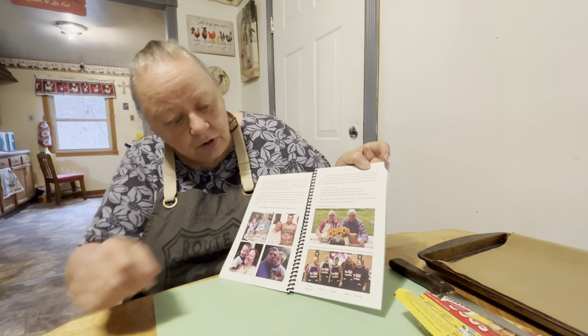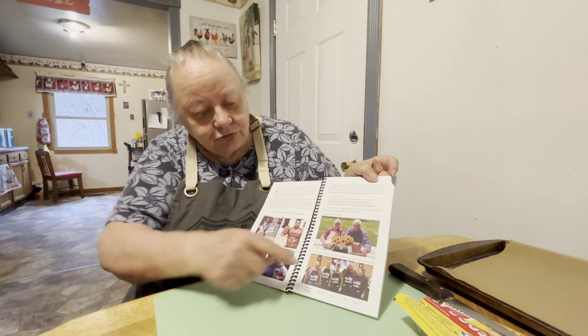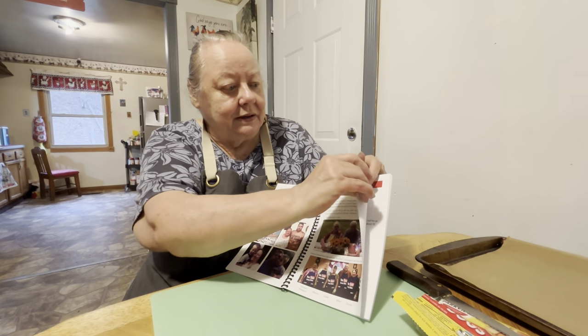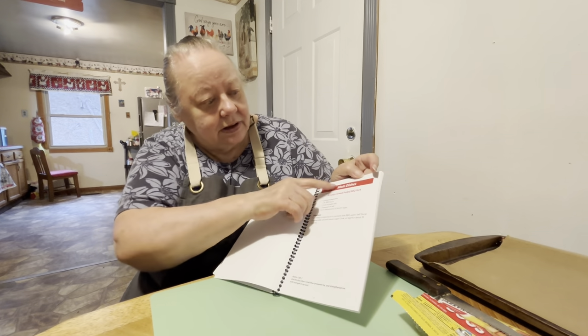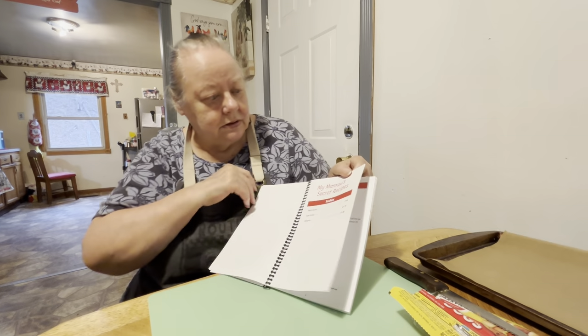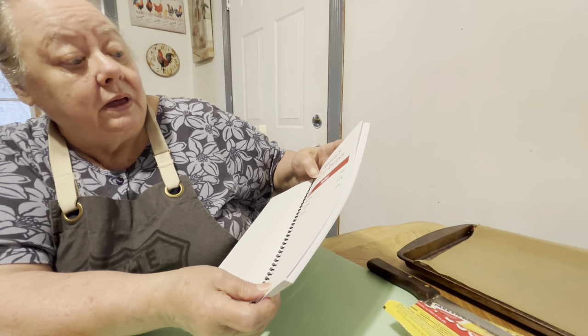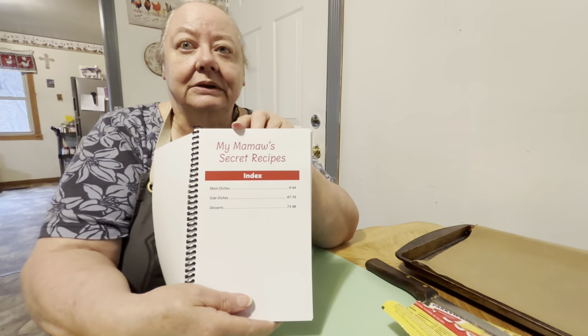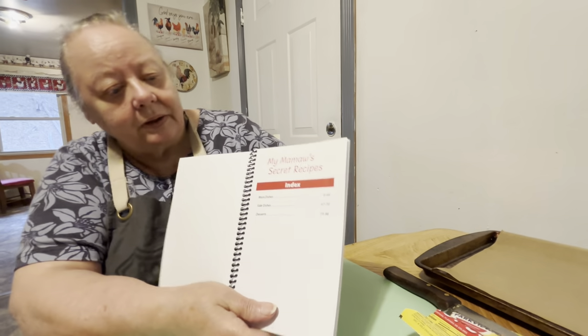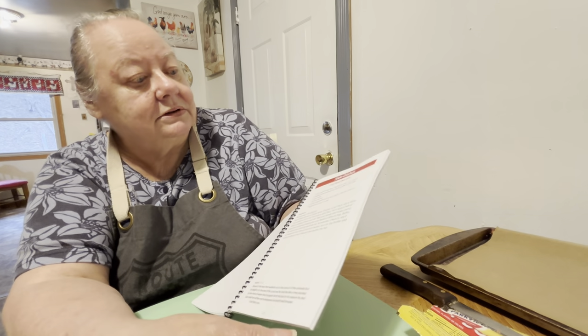There's a section about when we started our Sunday message outside last summer, and a hot dog community giveaway at our church. These were the people that helped me and Corey. The rest of the book tells you the main dishes — it's got main dishes, side dishes, and desserts. Right here is a side dish: the cat head biscuit recipe. They're called cat head biscuits because one of the men at church said mama made them so big.